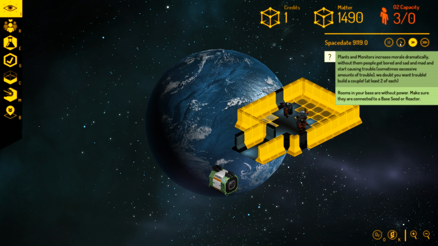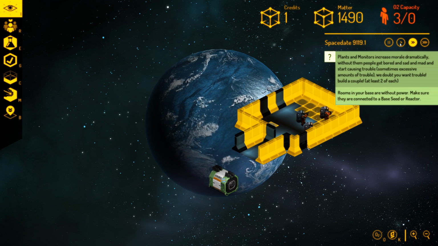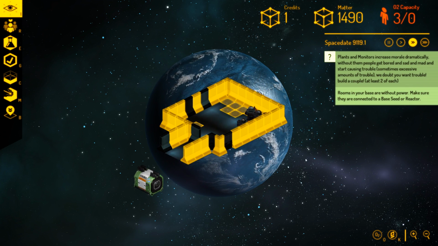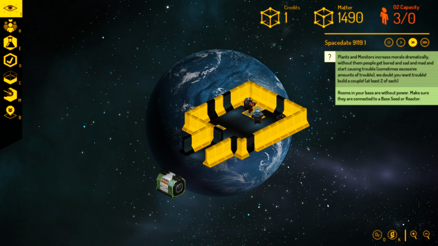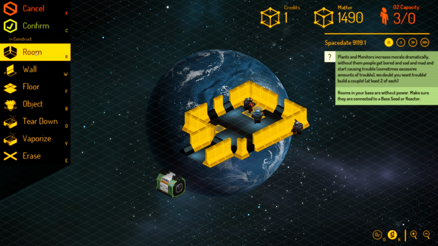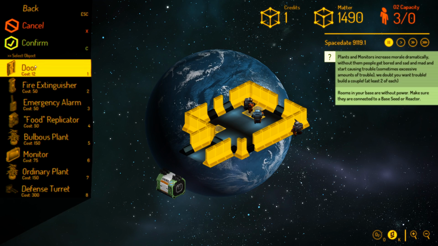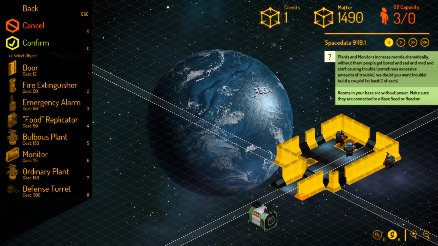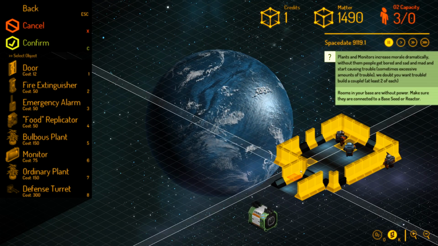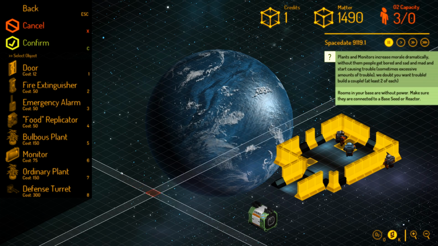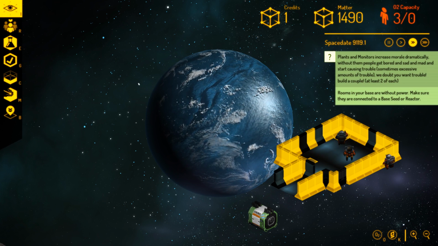Speed things up a bit. Okay, so down there building stuff. Action object. Should be able to do this now. These things are in the bloody way. It's so annoying. Fine.